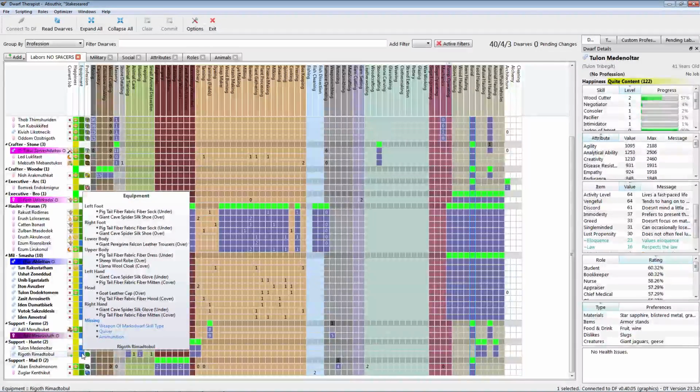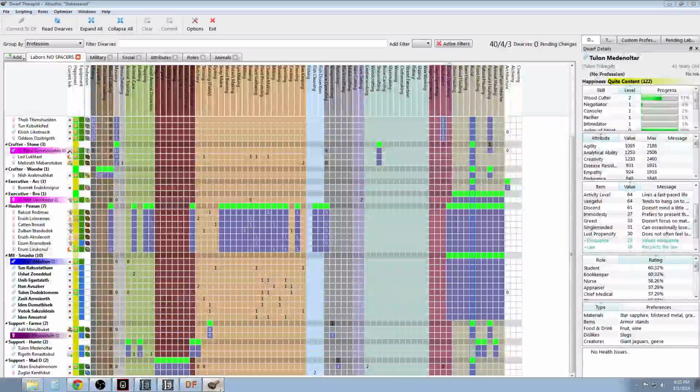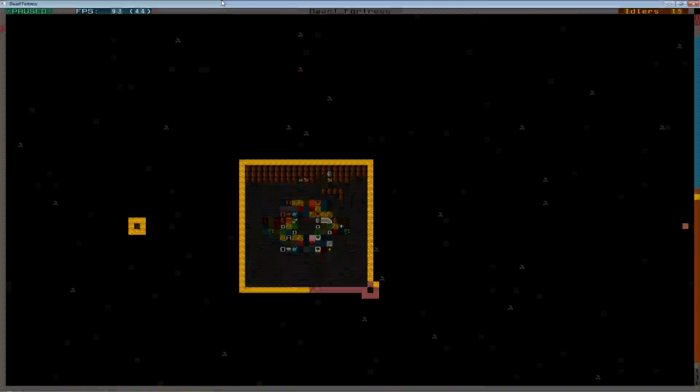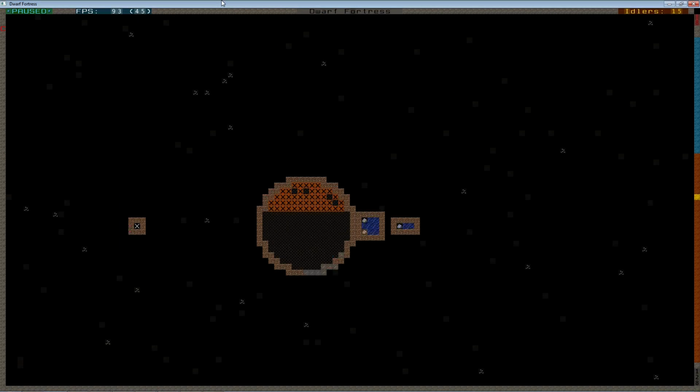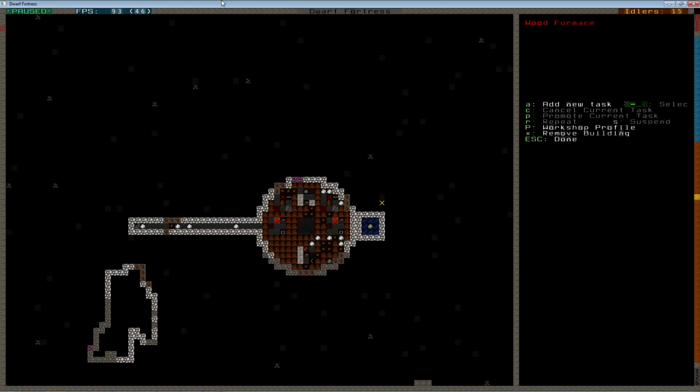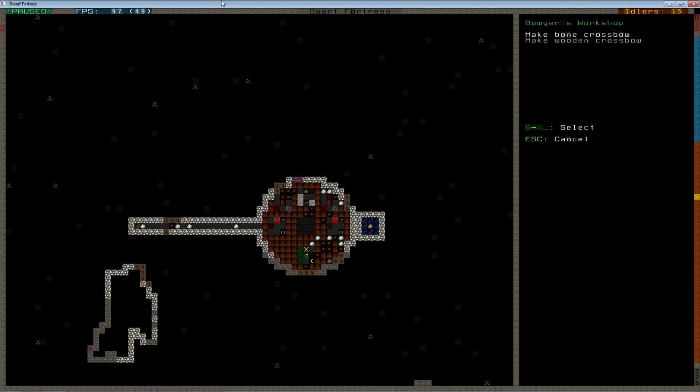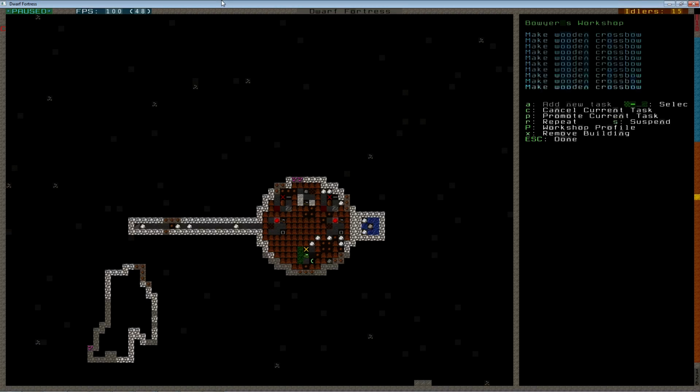So we need a crossbow, quiver, and ammunition for both of these guys if we don't already have it. So let's take a look and see what we got. I don't believe we made a crossbow at all. We haven't touched crossbows yet. But we did make a bowyer workshop in that first episode, I think. So we're going to go ahead and make some wooden crossbows here. I'm going to make 10 of them, even though I don't have 10 dwarves.